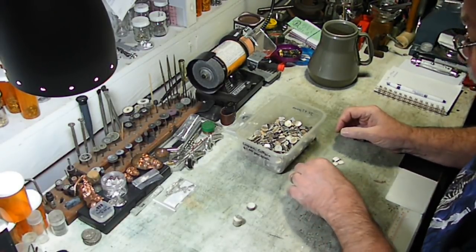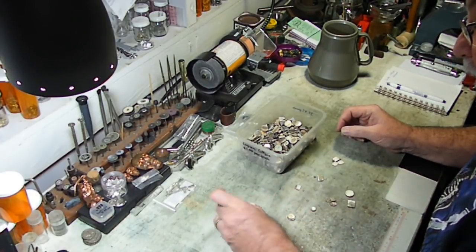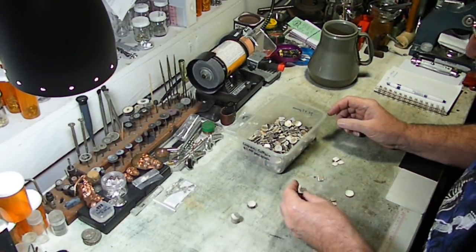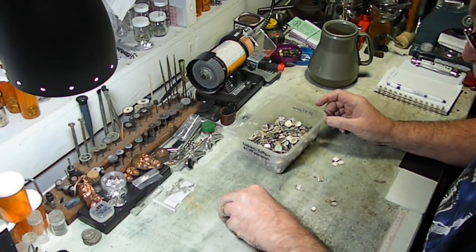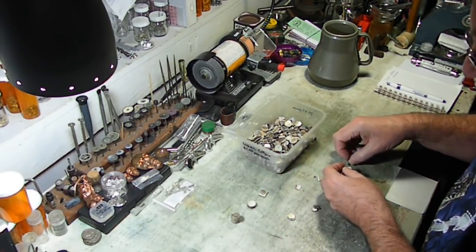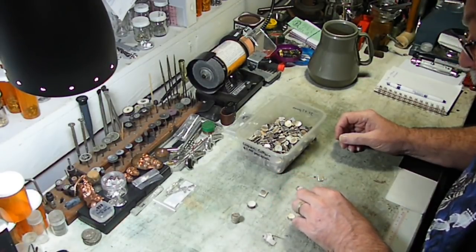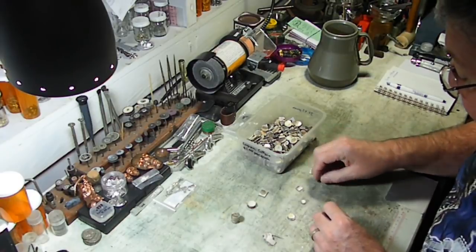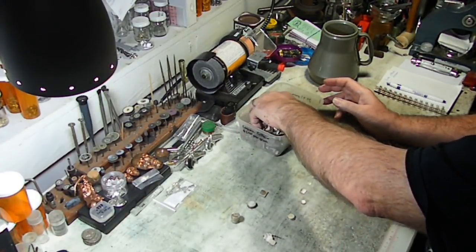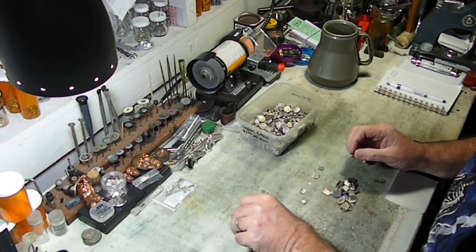And like I said, some of these look like they tried to melt them. That's a different one. Those two are the same. These are the same over here as these, but these are thicker, so we're going to keep them in a separate category. Those are going to be Rex, so those will go there. That is that kind, so those will go there. The main thing is I know a lot of people don't take the time to do this, but I do, because I never want to run into a situation again where I have an entire batch contaminated that I have to redo. So, yeah, this takes a while to do, but as far as I'm concerned, it's very well worth the effort.